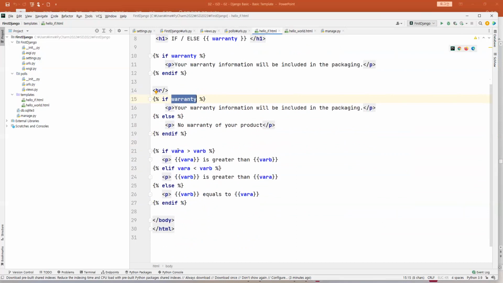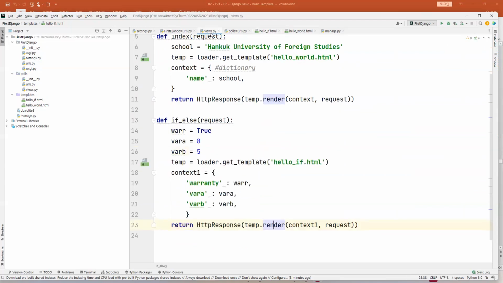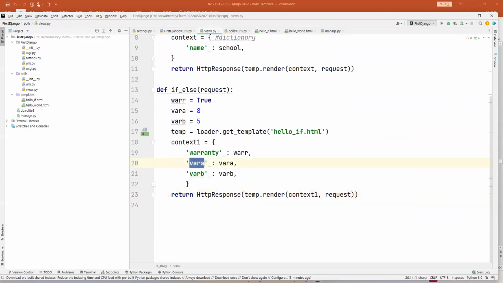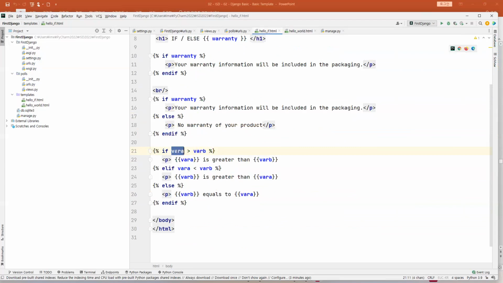So for example, we have var A and var B. What is var A and var B? In this case, the var A here refers to the var A in the backend. The var B here refers to the var B in the backend. So we have 8 for the variable A, and then we have 5 for the variable B. And if you check, 8 is greater than 5.